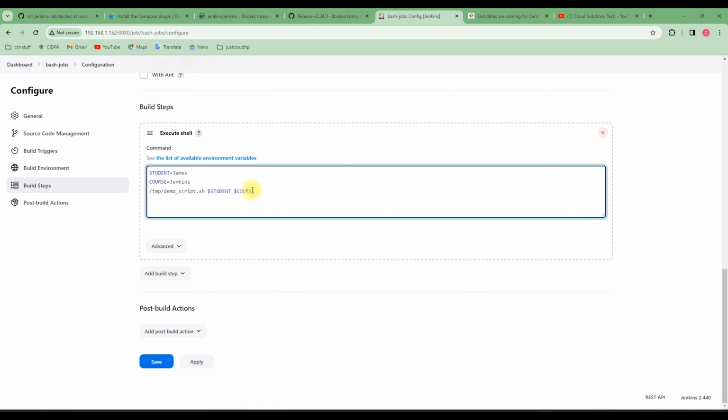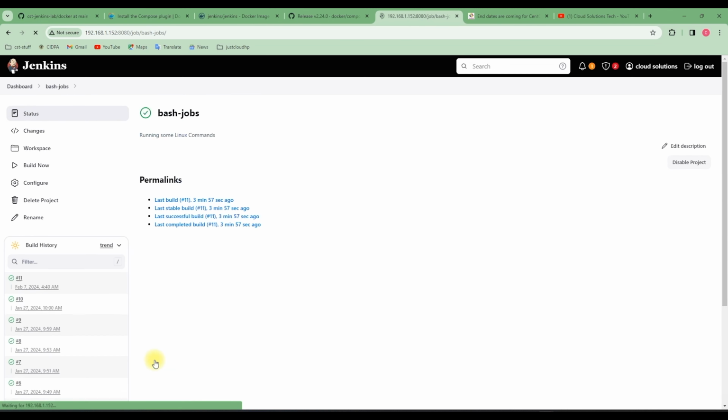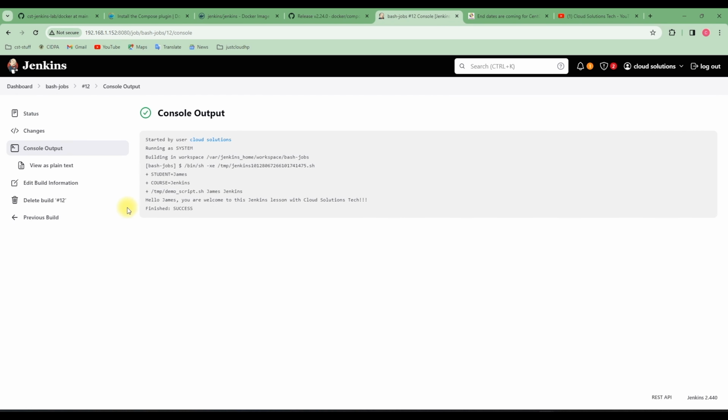So what we have done now, we should also get the same output. The output should be the same thing. So let's go ahead and save and then build again. Build now. All right, completed. We also have the console output, so we also have the same thing. Hello James, you are welcome to this Jenkins lesson with Cloud Solutions Tech.